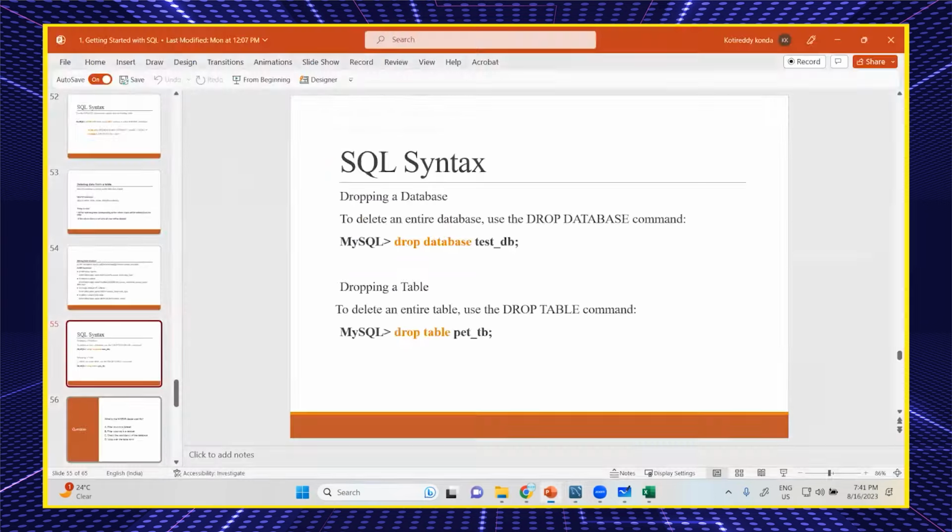Change command is used for... Modify is used for data types. Sorry, modify is for data types. Change command is used for renaming column names. Rename basically. Update the rows. Alter command means alter table. Directly there is no alter command, alter table only.